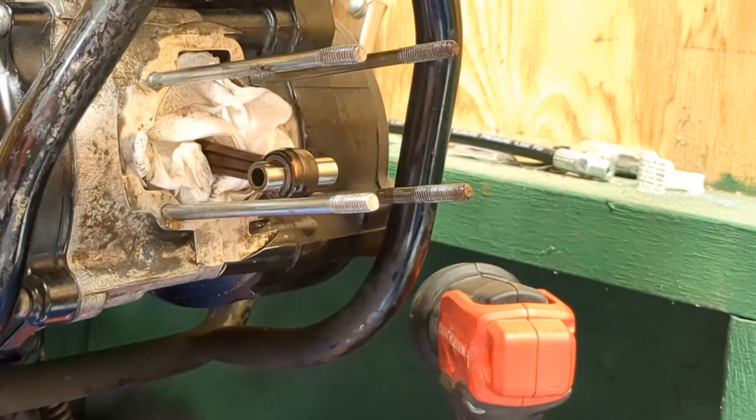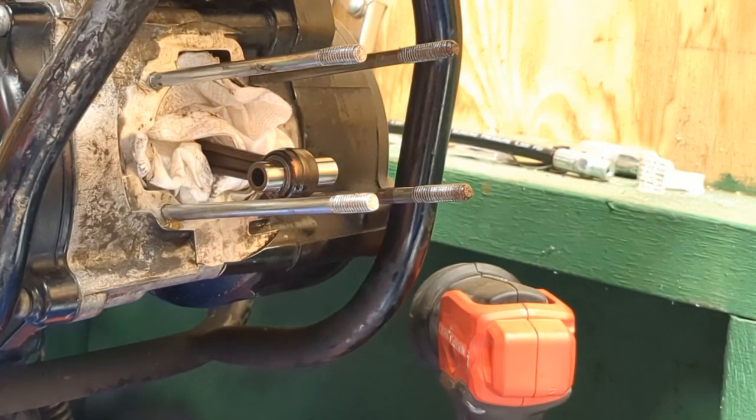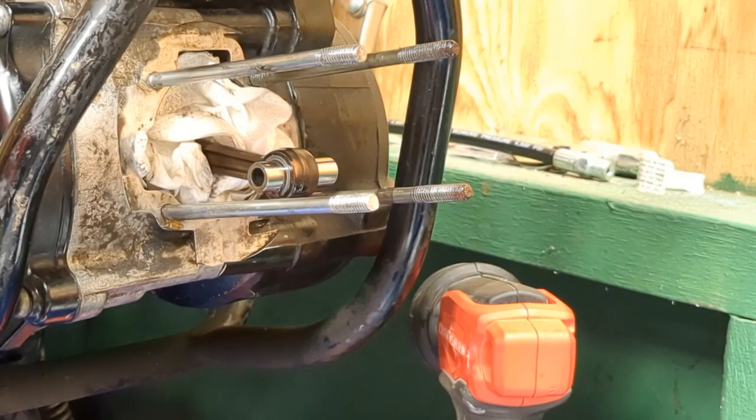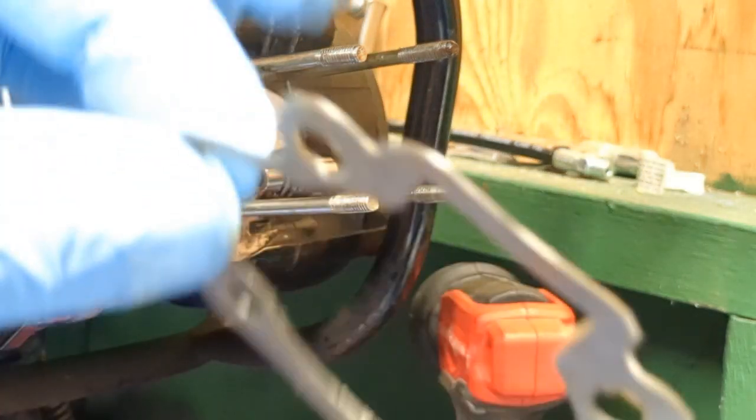So take just a tiny bit of grease on your finger, just any type of grease, and kind of just wipe it on this gasket. It'll also keep the gasket in place, but it also adds that extra where it won't completely stick to the case, so you'll be able to pull it back off. Just a thin little layer of grease on your gaskets, and wipe that off your fingers. Just enough to keep it from completely sticking if you do gotta take it back off.